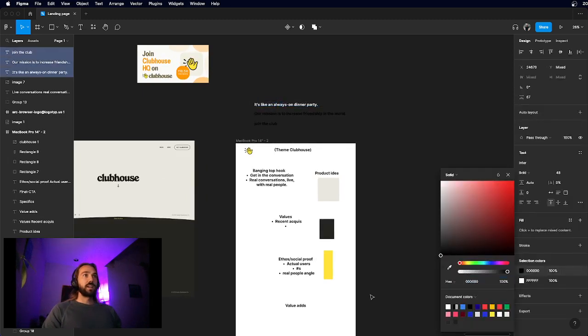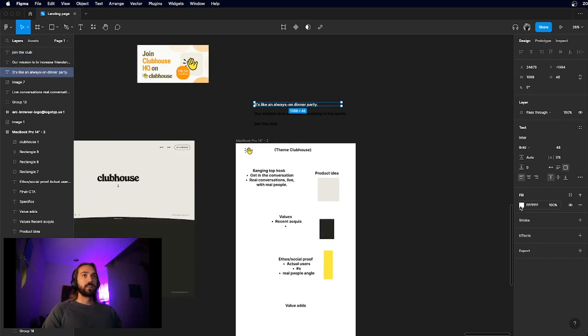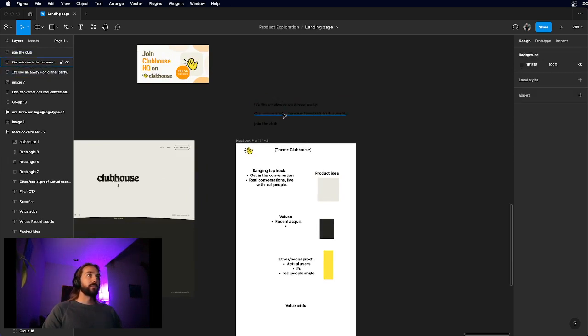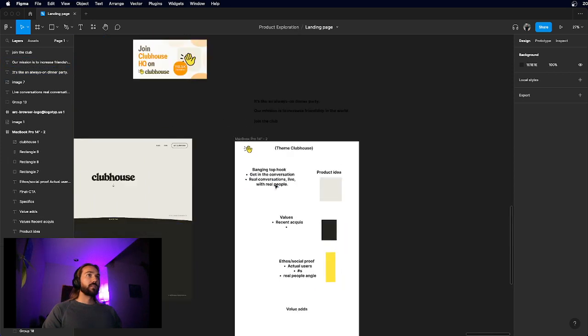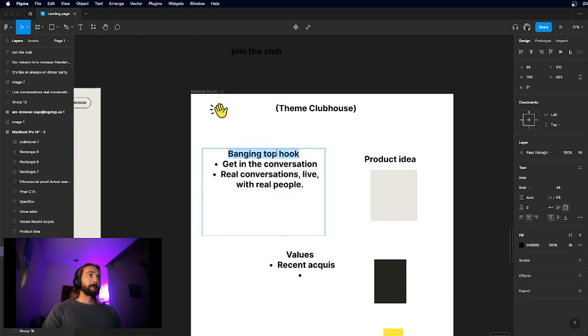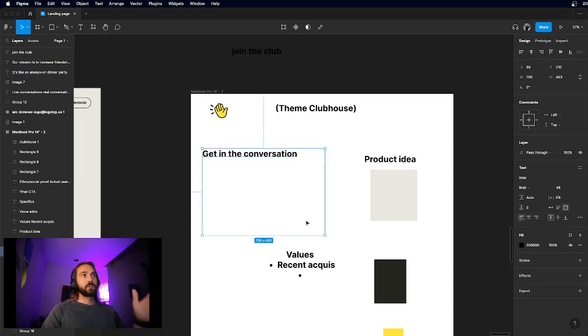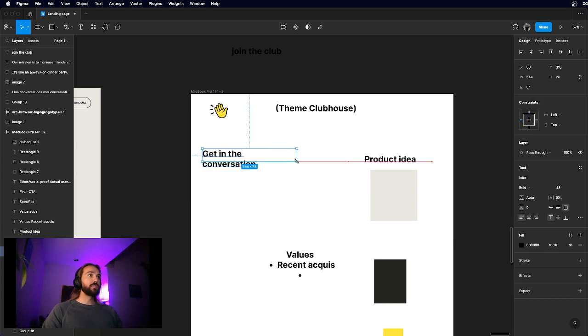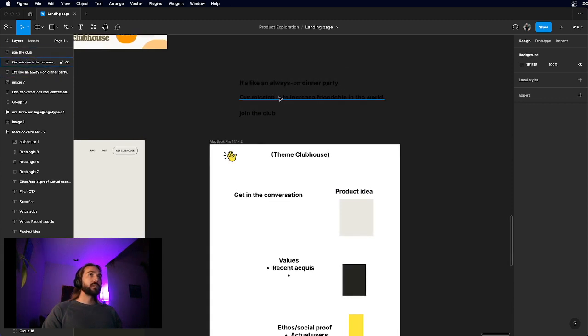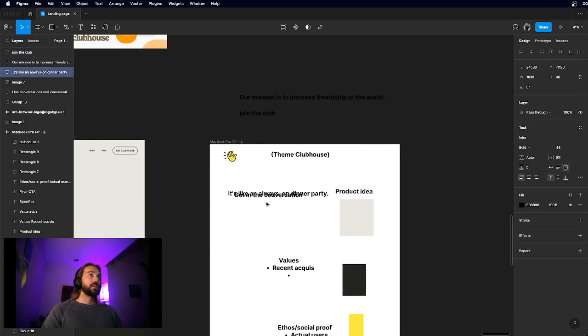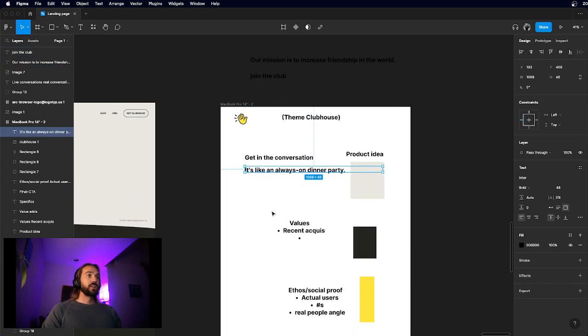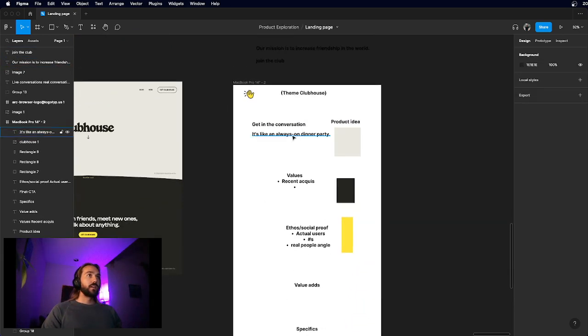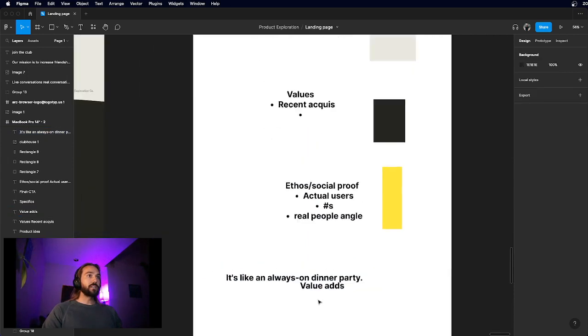Just get these all black. Oh, what's happening here? All right. So now I'm just gonna start adding a little bit more shape to these ideas. I think this is a good hook for the value adds here.